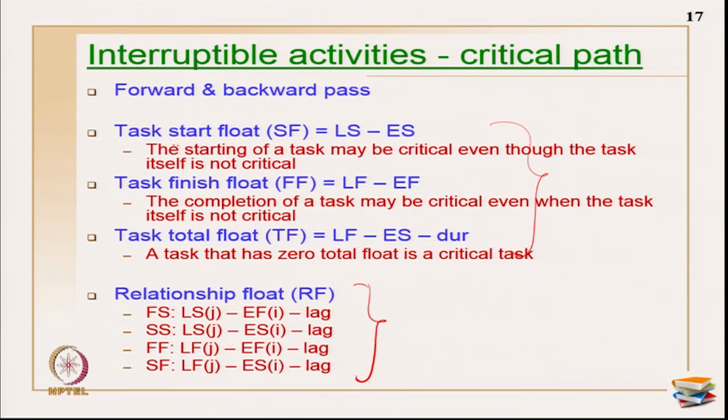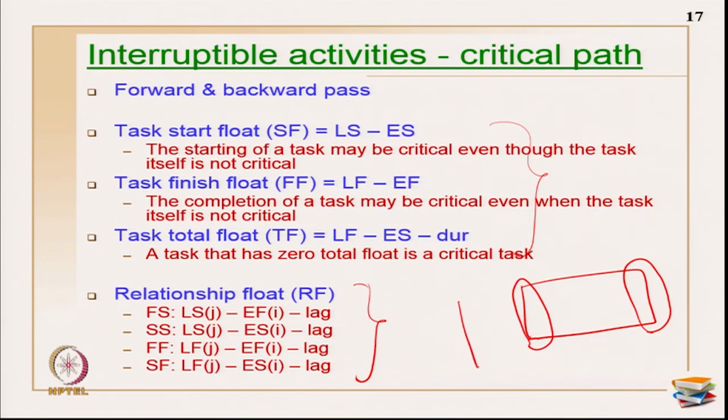Okay. So, I have a task start float. For example, I am having an activity. The start of the activity alone is critical, and I can start, I can give a break, I can continue or I can stop. The finish or the completion is not critical. That is primarily called the task start float. Okay. In finish float, only the finish of the activity is critical, and the start can have a really large float. I can start on this day, this day, or this day. The only thing is, I have to finish the activity on so-and-so date, because the finish portion is really critical.